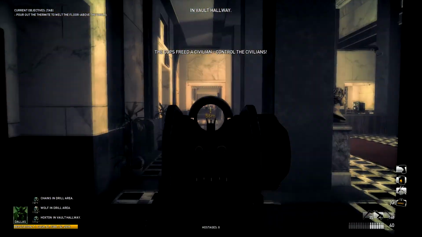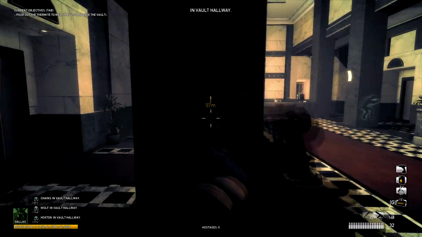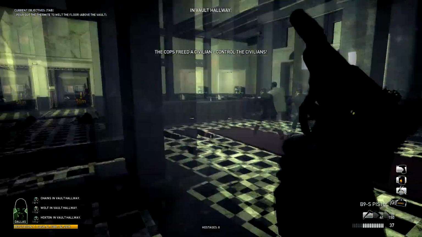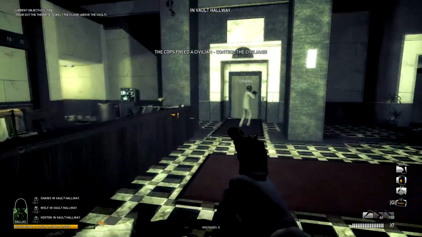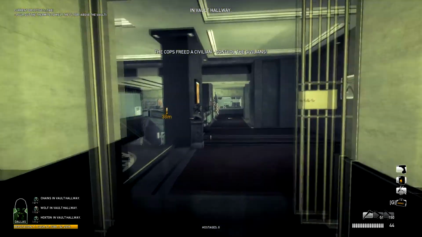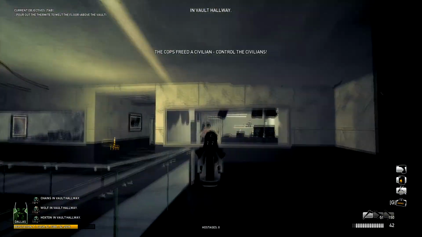Are we done with them yet? Oh crap, I took a lot of damage there. Freeze! Yeah, freeze my ass. Oh my god, look at Chains. He's looking all spiffy in his white tux. Oh yeah. Bank guard with a pistol.